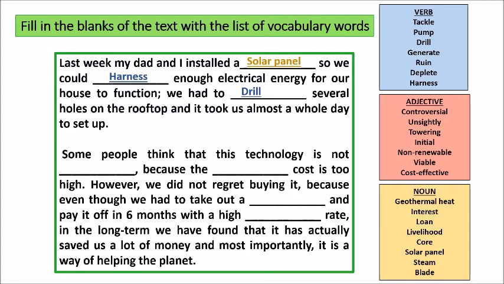Some people think that this technology is not cost-effective because the initial cost is too high. However, we did not regret buying it because even though we had to take out a loan and pay it off in 6 months with a high interest rate, in the long term we have found that it has actually saved us a lot of money, and most importantly, it is a way of helping the planet.